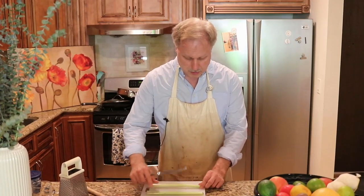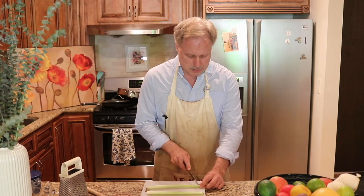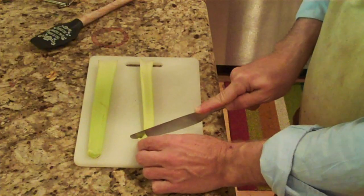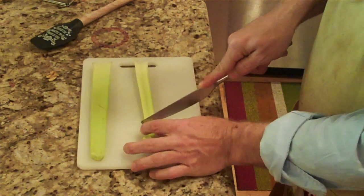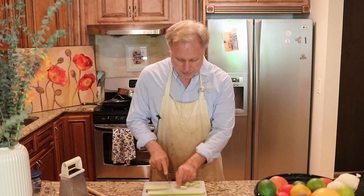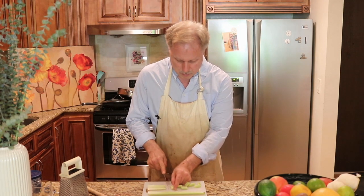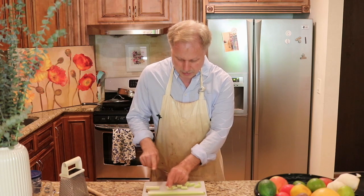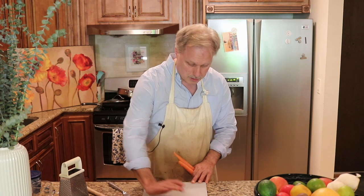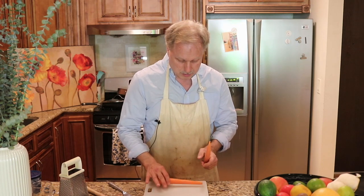Let's start with our celery. We want 2 stalks. We want to dice them up into fine little dice. You know, celery is known for being high in soluble fiber, which helps prevent diarrhea in laboratory rats. Set these aside. And then we'll move on to our carrots.